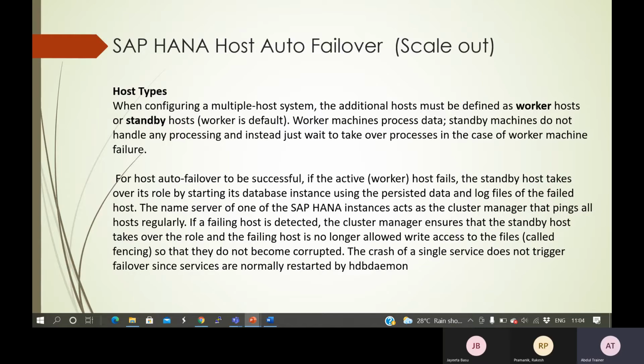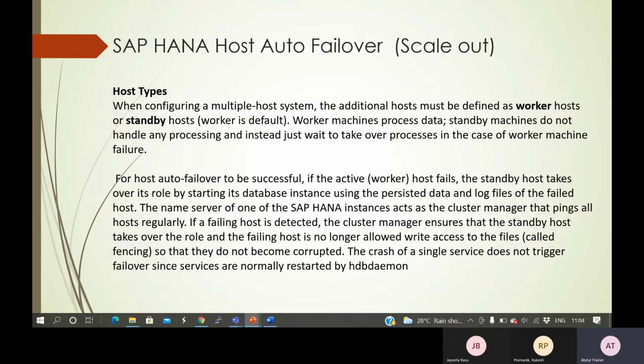Okay. So basically for host auto failover to be successful, let me explain another way. In the host auto failover mechanism, we have the name servers. The name servers do the auto failover.